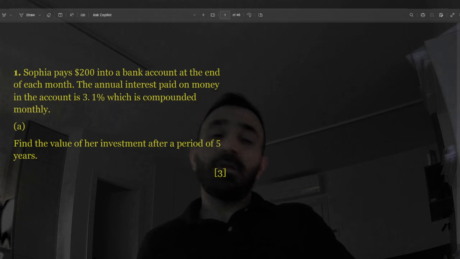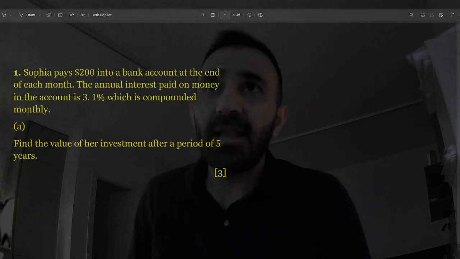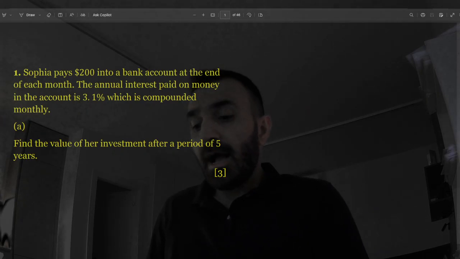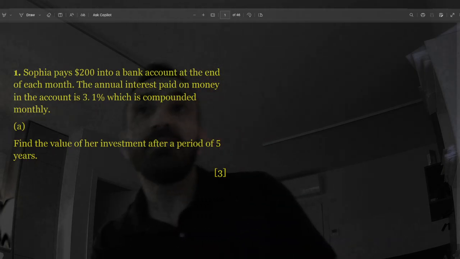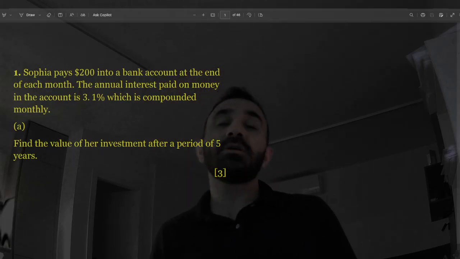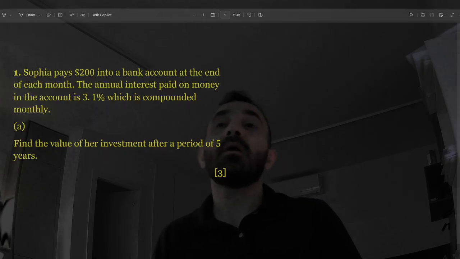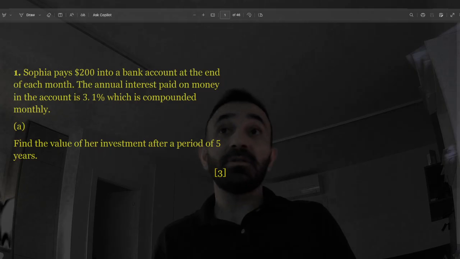Okay, guys, I'm gonna solve a few questions, 4 questions for you about financial algebra. We are not going to go through the theory part of this topic. However, I think solving these questions is going to give you a better foundation on this topic, for the application and interpretation course.